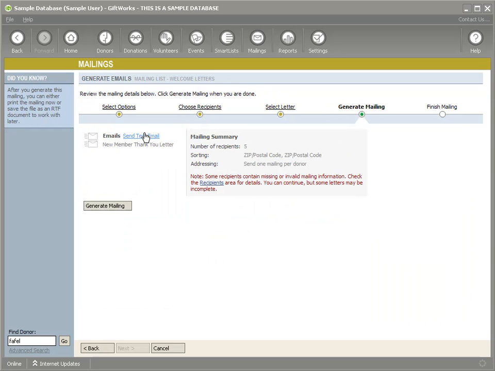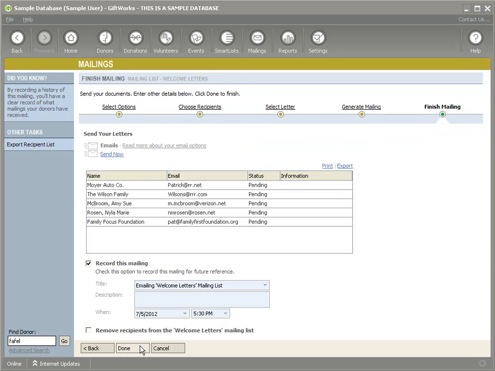I can send a test email at this point if I'd like, but I'm just ready to actually generate the emails that need to go out. And now I'm ready to send. So I can just click on send. Now I'm not going to do this just because I don't want to send these emails really out, but I could send the emails now, and whether this was 5 or 50, I could send those emails out. But I want to make an important distinction about these kinds of emails and perhaps some of the emails that you would probably send out of Constant Contact.